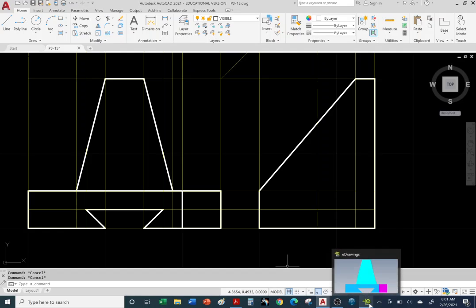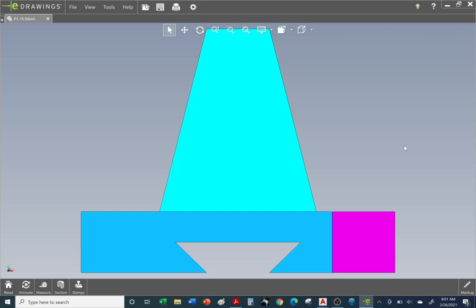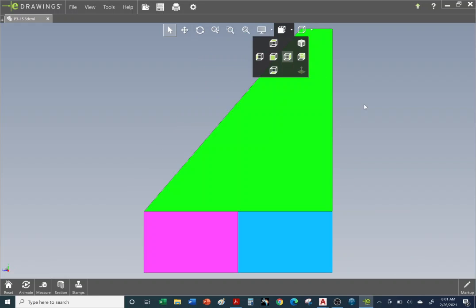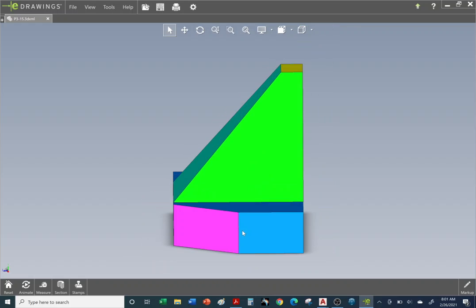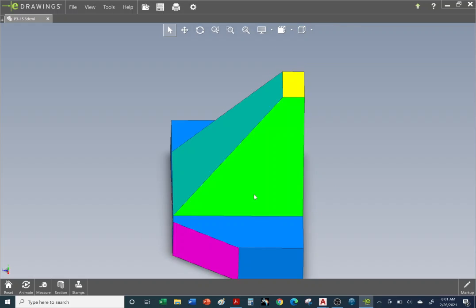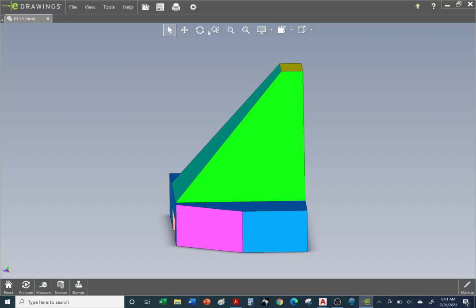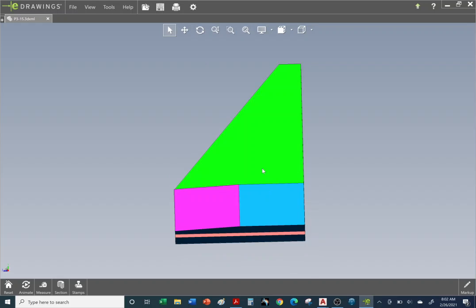Okay, so let's go to eDrawings. All right, so here's our front view, and now let's go to our right side view. There it is. Okay, so let me just click in space to deselect. All right, so we're missing this object line, and we're missing this object line. I'm just going to slightly turn. So I'm just holding on to the wheel. You can also use some of the options here to rotate, to pan. So I'm holding on to the wheel to rotate.